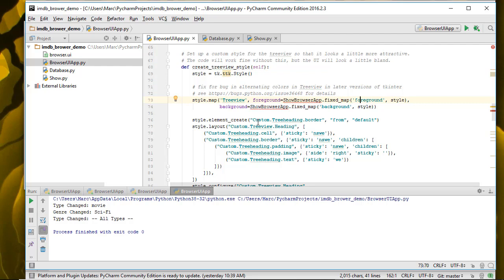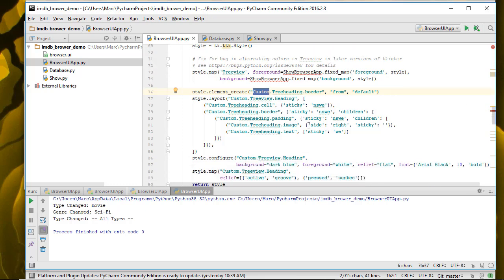And then I'm creating a new style element. So there's a custom tree heading border, and then a style layout, custom tree view heading, and then cell styles. So default is north, south, east, and west, so they take up the full cell area. And border stickiness, and this is all just affecting the heading row and how that gets styled.